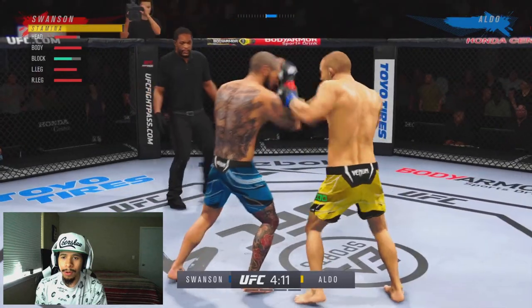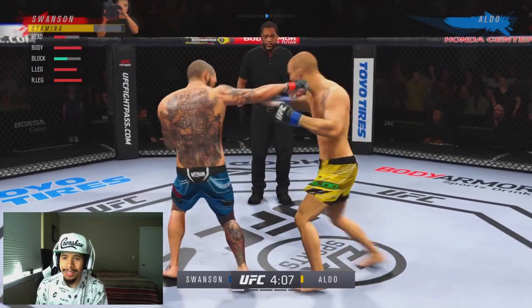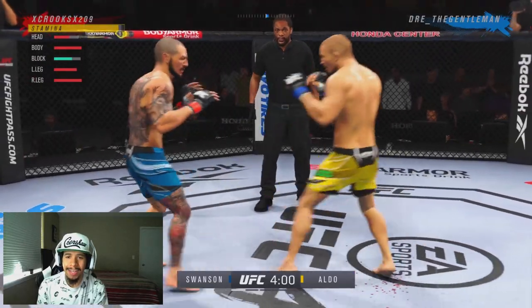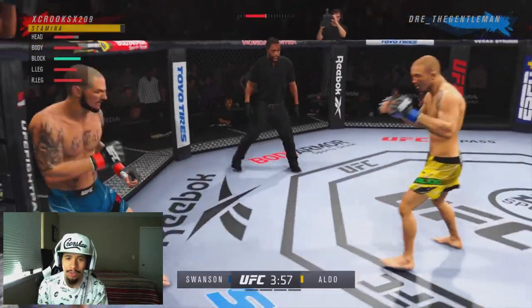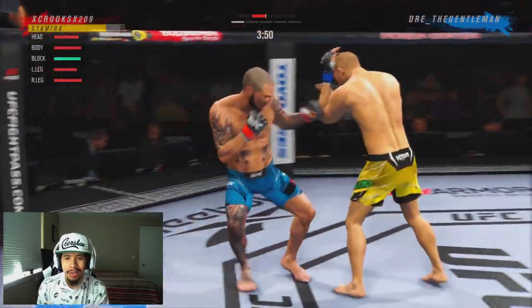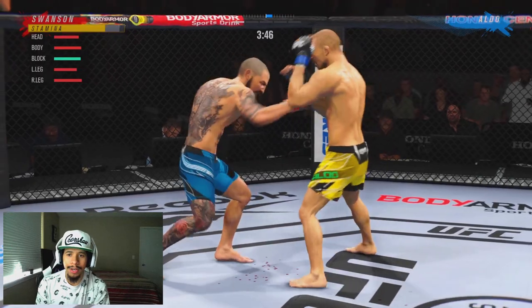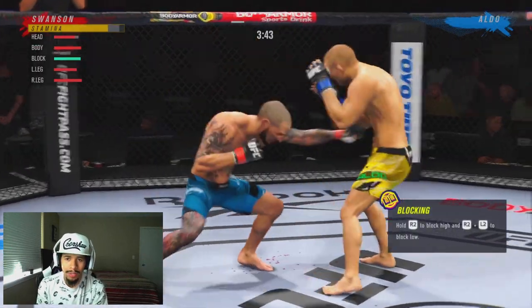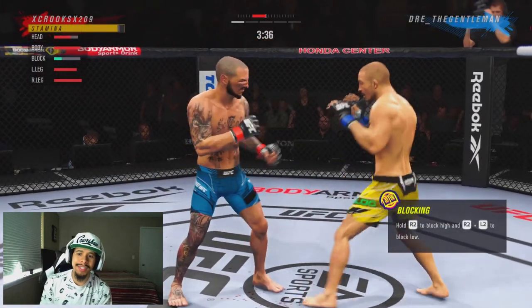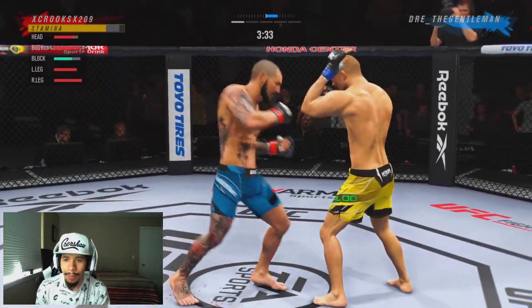So we're switching to southpaw because I've seen that he is throwing these leg kicks out. We're going to be willing to exchange with him at times in the pocket, but you don't see me pressuring too heavy forward at the beginning of this round just because it's not really what we're trying to get at. We're trying to get a read for what this Aldo is going to do and then try to exploit his weaknesses in his strategy. So here we're popping out the jabs.